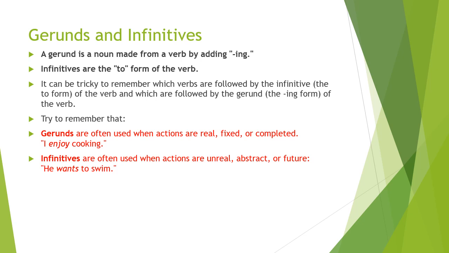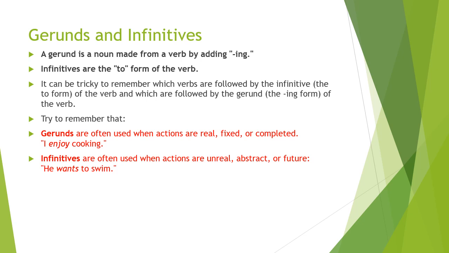You cannot take anything away from the base form. You can only add to it. So you can add ing to get the gerund. And you can put the particle or word to before it to make an infinitive. So the example given in the book, Nigel enjoys doing the chores. So he's doing the chores.